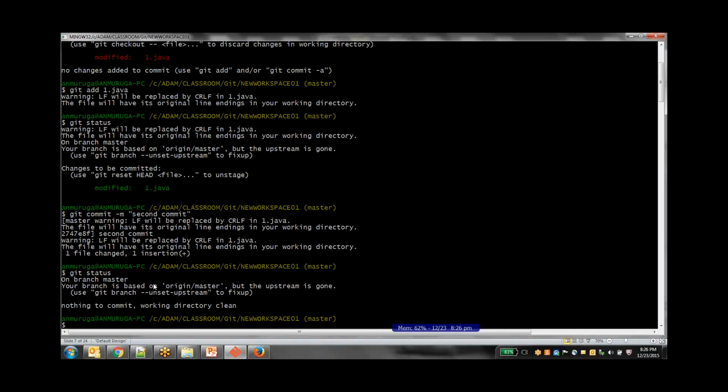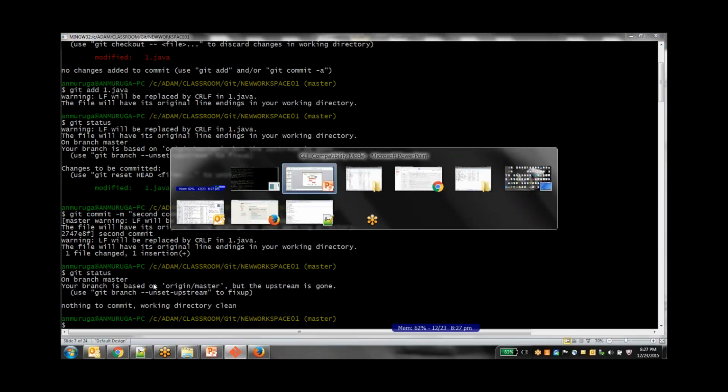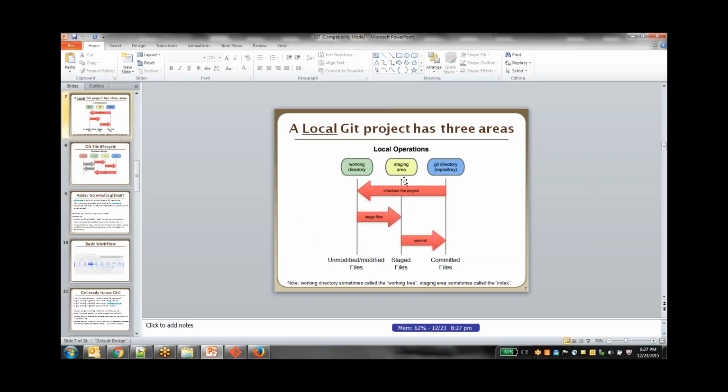Understanding the steps on how you do a commit: the commit will happen in two steps. You directly start modifying the file, and once you modify the file, you do a git add so that the changes will be put into the staging area. And once it is put into the staging area, you say git commit so that it will store it permanently into the repository.